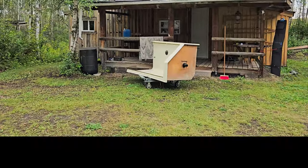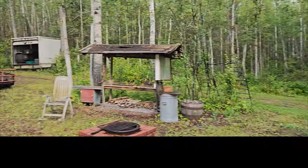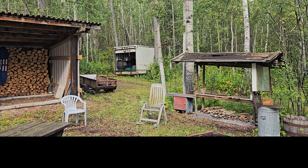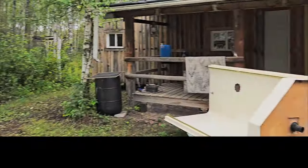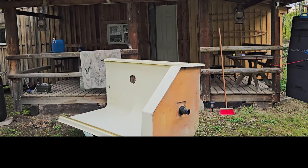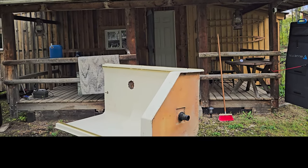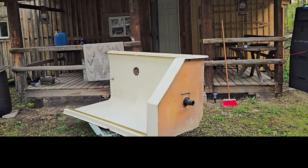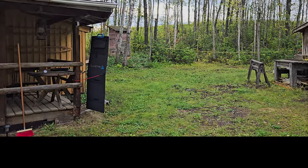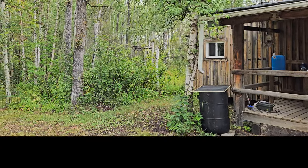I found this shower insert behind the truck box. I think they were going to put it in the cabin. I also was going to put it in the cabin, but it won't fit through the doors. So I'm thinking I'll just put it outside here for now and have an outdoor shower. Maybe over by that stand.